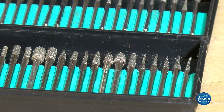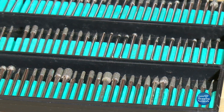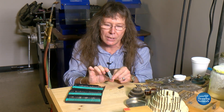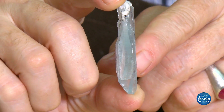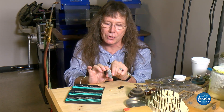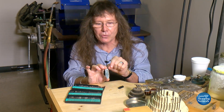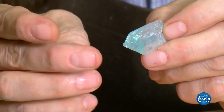All it's going to take is diamond drill bits — make sure you have enough of the right selections so you can choose wisely. This was a sad aquamarine crystal that happened to cleave or fracture right down the middle. Look at the great natural color — beautiful piece, right? You think it's ruined? No. It actually is going to be a perfect two-dimensional pendant when we're done. We're going to drill the top. It has a perfect flat back and a beautiful front visual image. We're going to resurrect what could have been a potential disaster and turn a pumpkin into a coach.